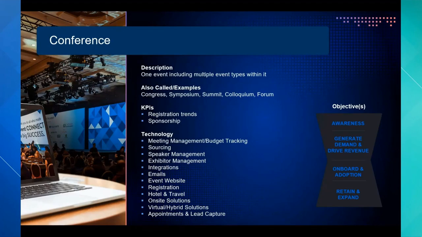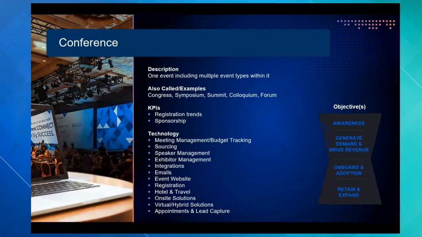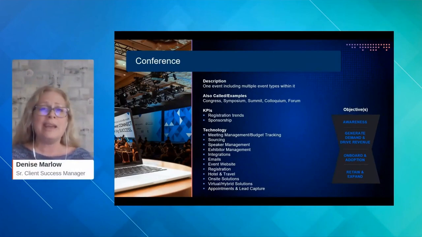You're the ones, after all, using the technology to identify the trends of what does it look like for registration? Are people going into our exhibit halls? Are they using lead capture? How many leads are they getting? Did you sell those sponsorships? So those are the reports you're going to want to be able to provide. But if it's not measurable, it can't necessarily be a KPI.